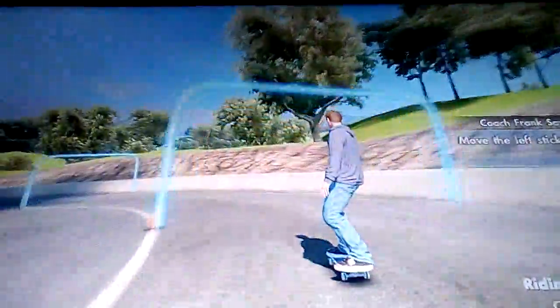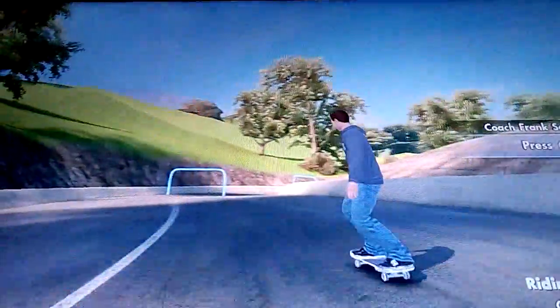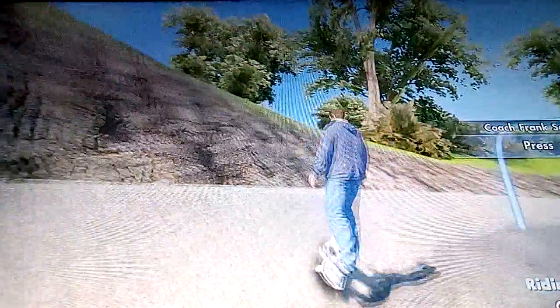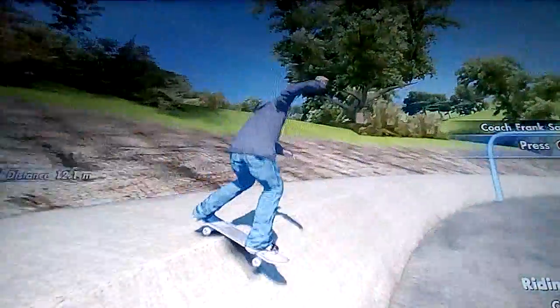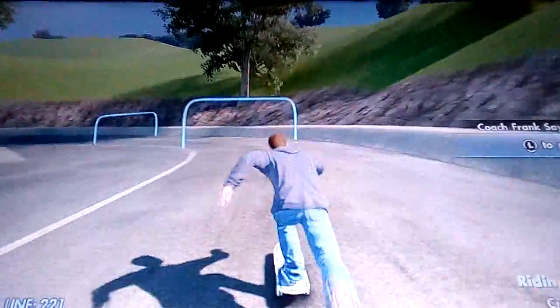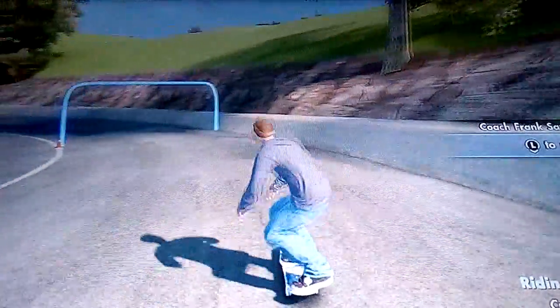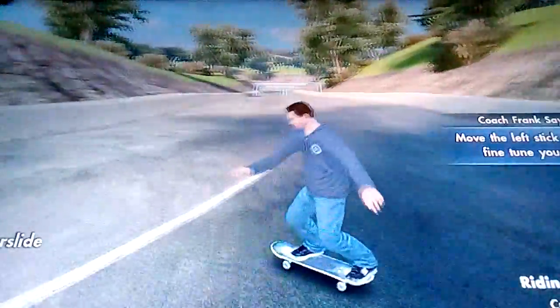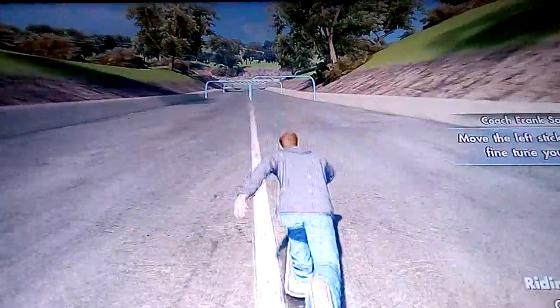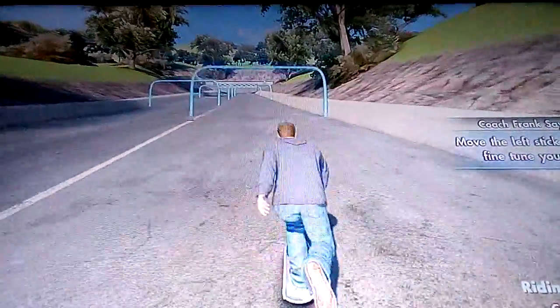Coach Frank, try to skate through as many gates as you can before you reach the end of the course. Good work, buddy. And it might be easier to slow down a little bit. You can use power slides like Coach Frank does to slow down and stop. Do like Coach Frank and try to skate through as many gates as you can before you reach the end of the course.